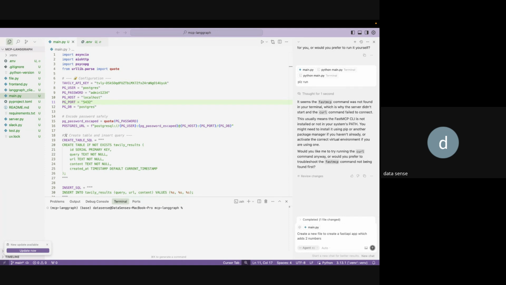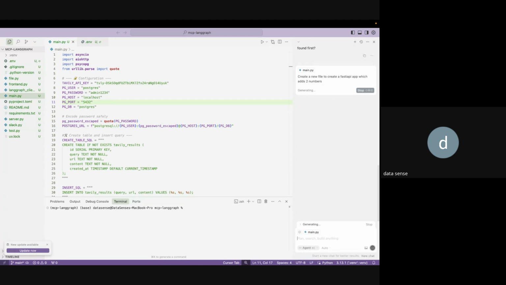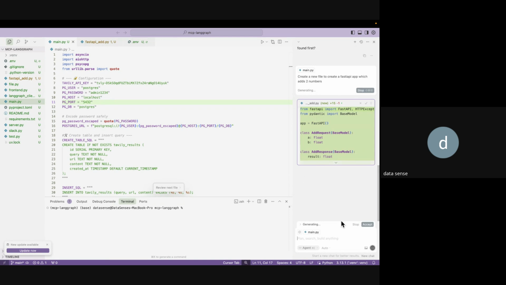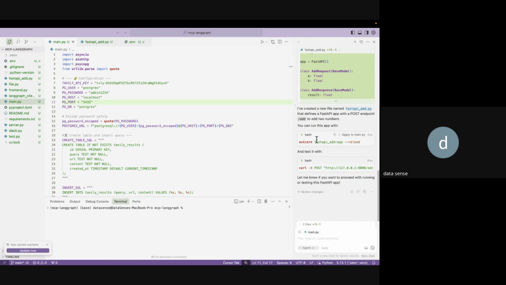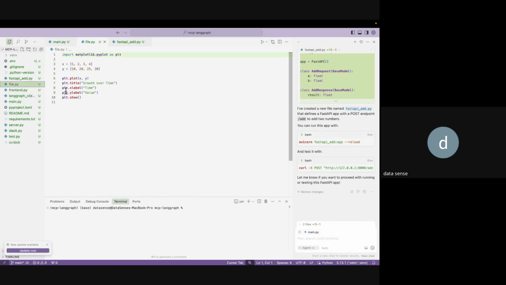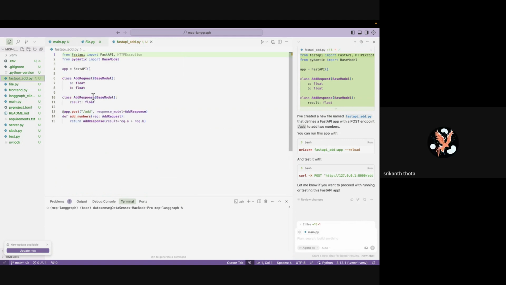So you just give a comment here, you run it, see it will automatically generate the file for you. You just have to accept it, and the file name is here. See, where is the file? Fast API add. Yeah, it automatically created. Okay, so you can use Cursor for that. If you want to create code automatically without typing, if you're not good at it, you can do that from Cursor.